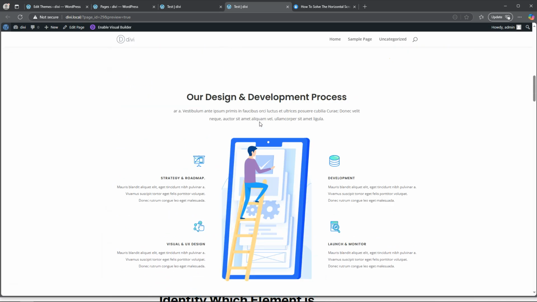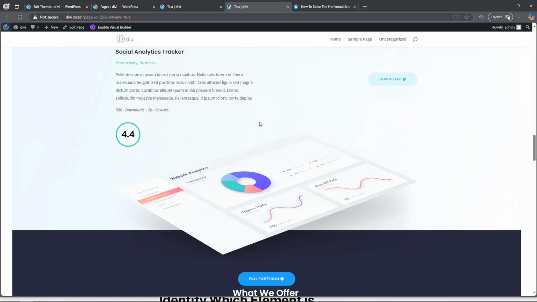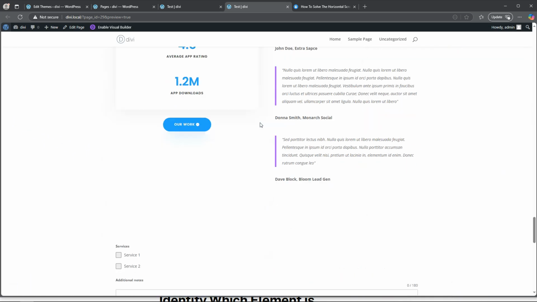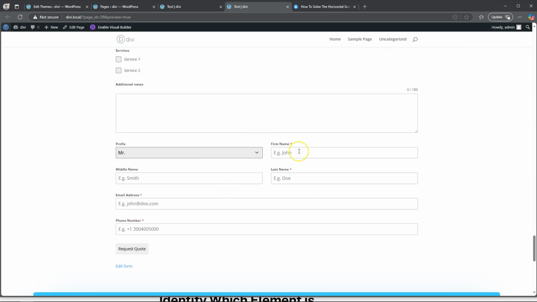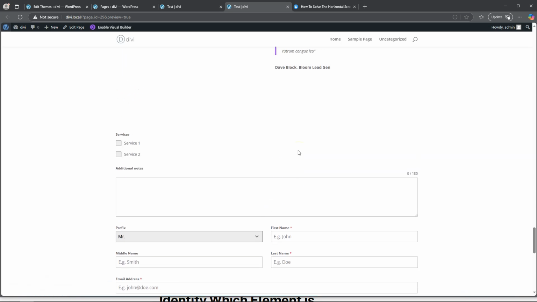If you scroll down, all looks pretty decent, right? But I've added a form here at the bottom just to show you more or less what we're going to be looking at. Have you ever found an element that, when you're using it on a mobile screen, the width goes over the side, so that you always have to scroll to the right and to the left in order to see the full element? But you can't see that when it's on the full size.